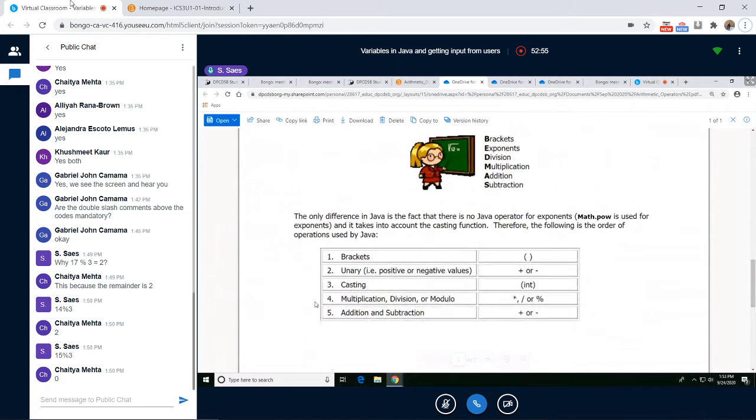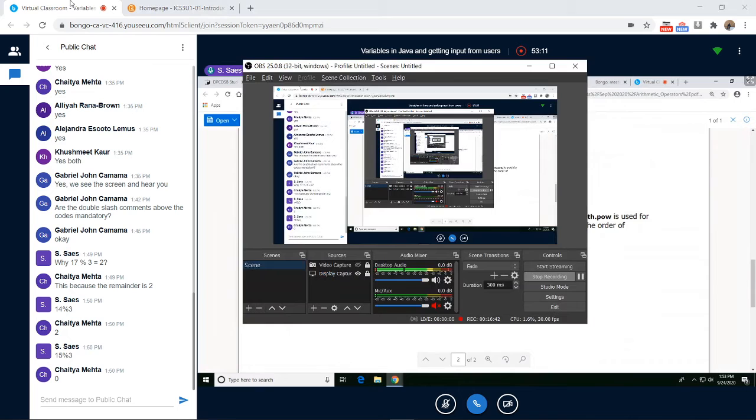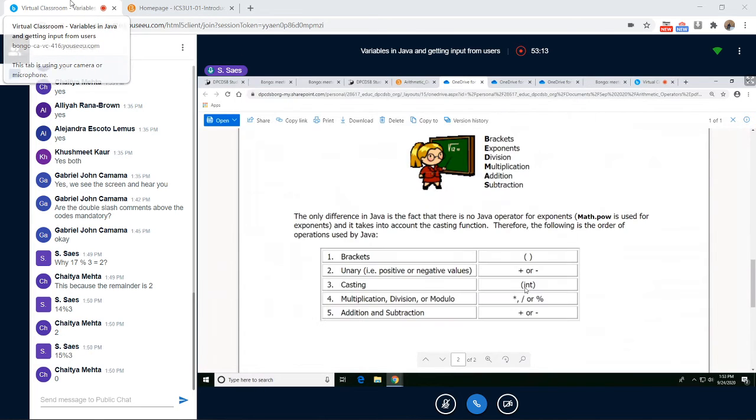So in Java you use this table. Brackets come first, okay. Then unary operators, like increment and decrement, come next. Casting comes third, because casting means when you want to convert one data type to another data type.